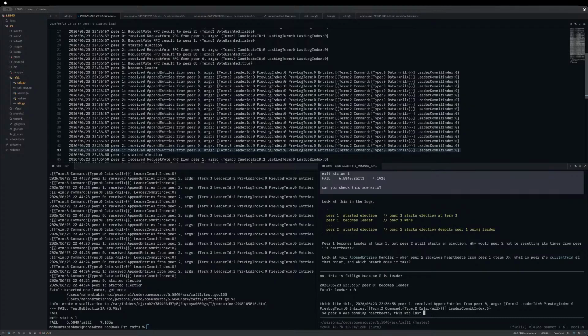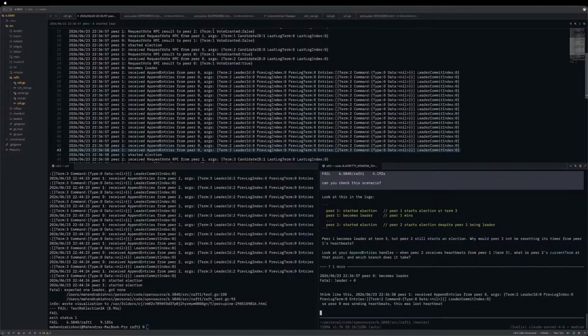This was the last heartbeat. Probably nothing after this. So peer 1 started election and became leader.